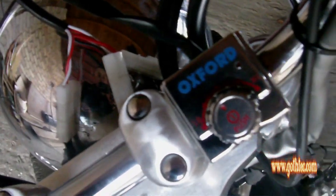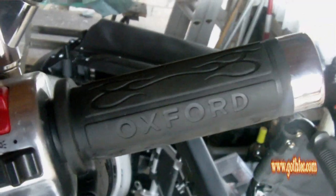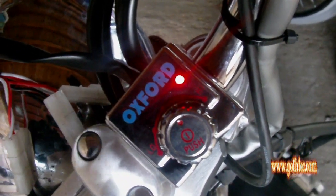And when we test the grips, you've got your main switch, you just press, the little light comes on, and you can turn for the power, and it heats up your grips. I've already tested them. They do get nice and toasty, especially through your gloves, and so job's a good one. As I said, job's a good one.